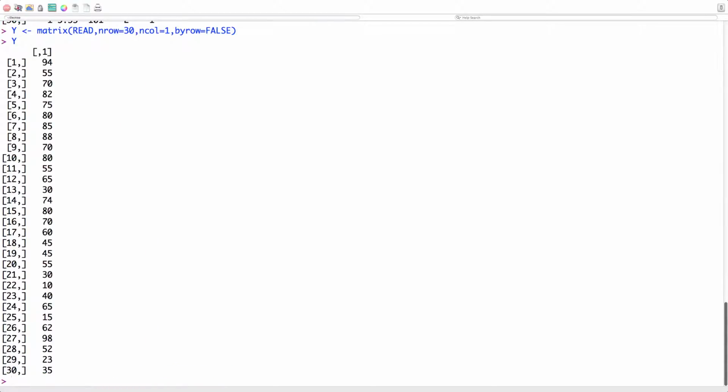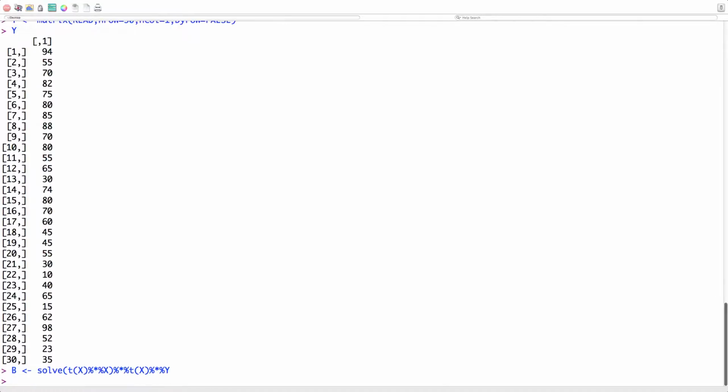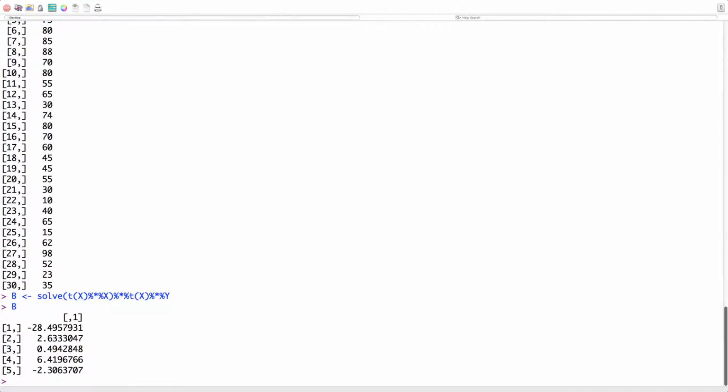Well, the first thing I'd want to do here is create my beta matrix. And remember, how do we do that? We take the inverse of X transpose times X. In R, we do inverse with solve. So I need the transpose of X. Remember, to multiply matrices correctly we use percent sign, multiplication, percent sign. So right here, boys and girls, I have taken the inverse of the transpose of X times X. Now I need to take the transpose of X and multiply by Y. So guys, our beta matrix will be this.